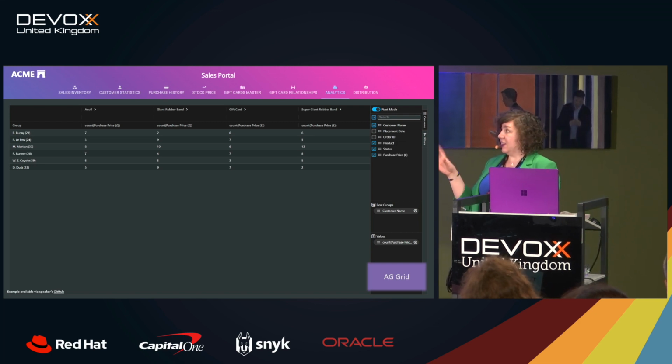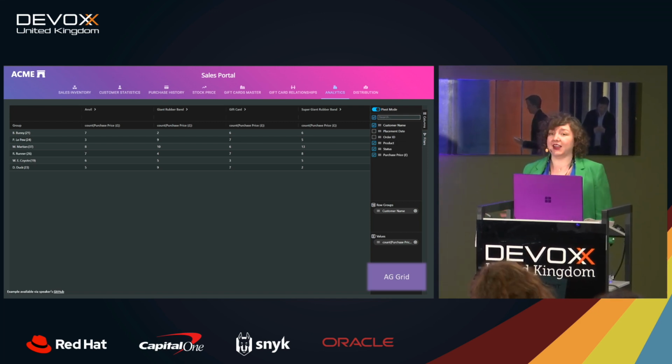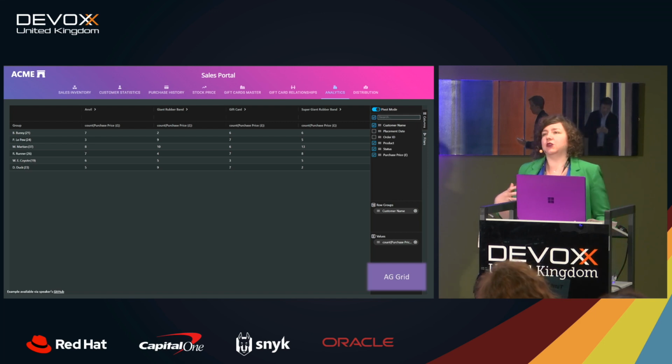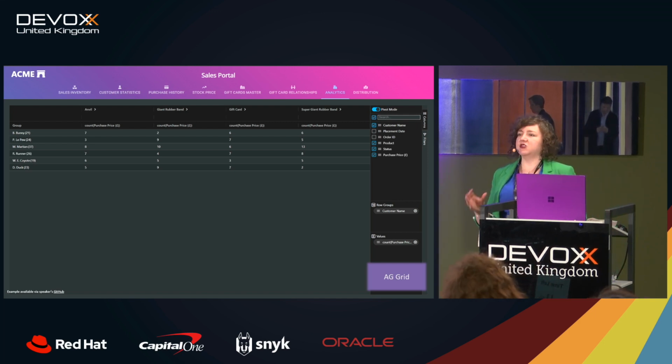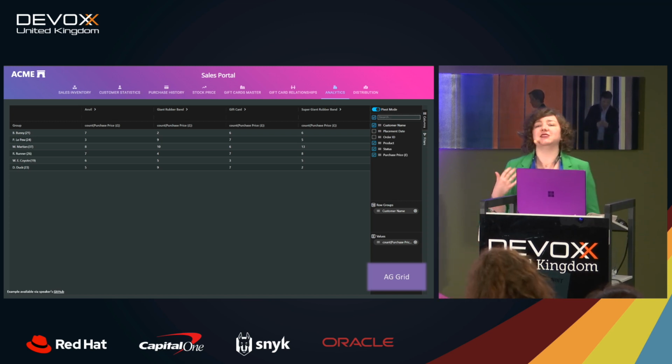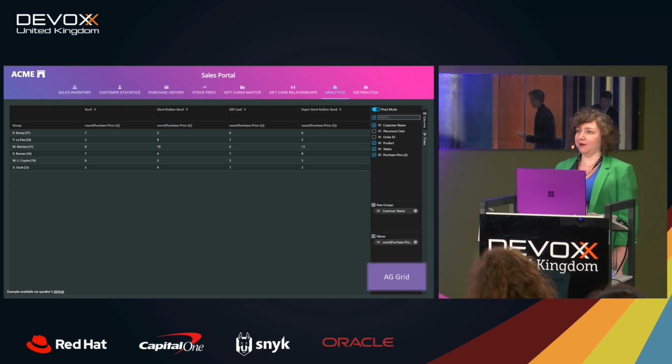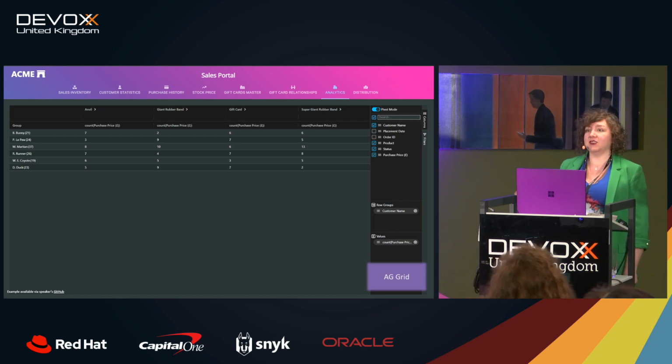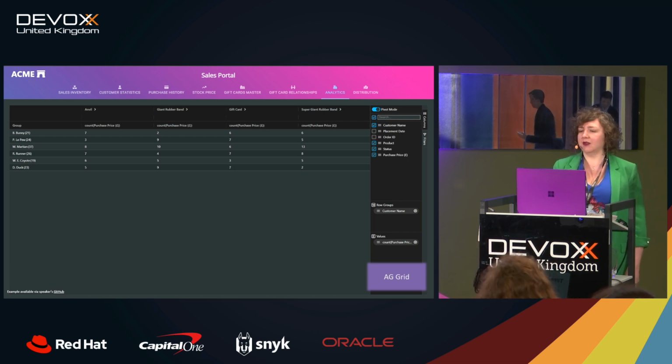Now, I've shown this as AG Grid. I will warn you, it is an enterprise feature. You can have a look at PivotTable.js and some others just to get a feel for what you'd like, but it really does depend on how complex a pivoting capability you want to give them. But once you give them that, you can do some pretty cool stuff. You can look at the usage and see these user statistics. But you can also do funky things like give them profiling capabilities so that they can share these amongst themselves, which might be a bit easier than having to share that master spreadsheet around.